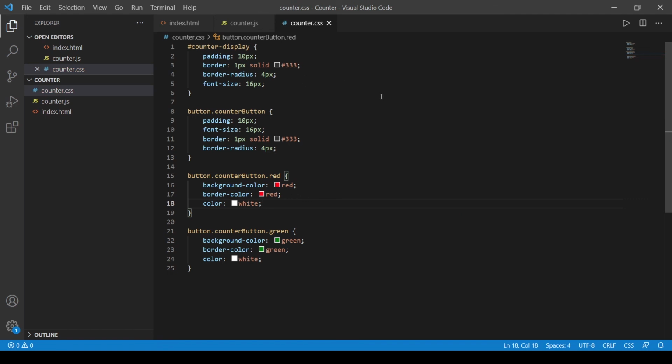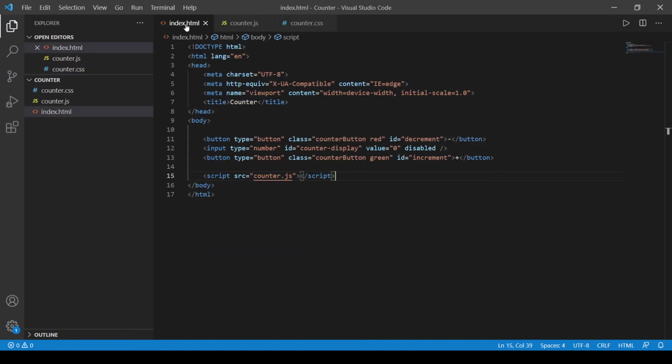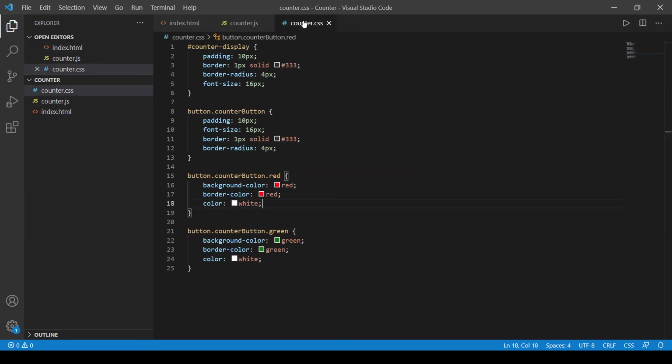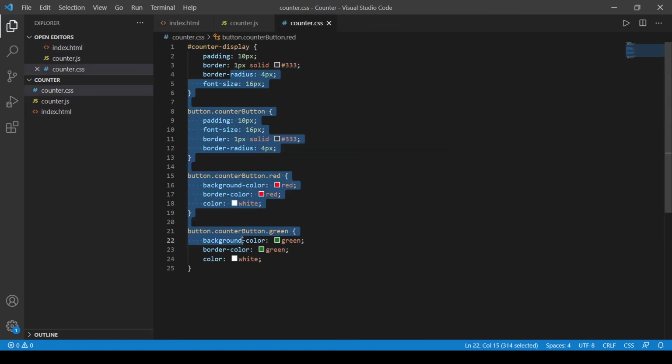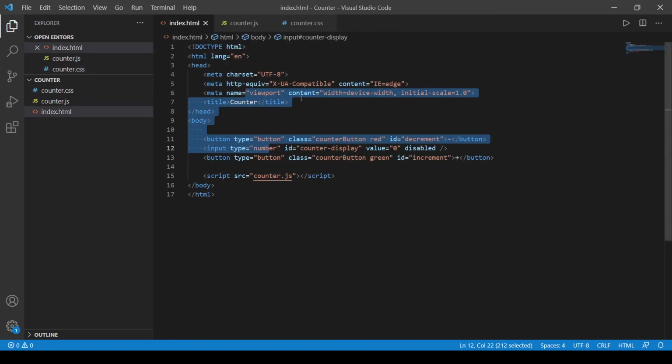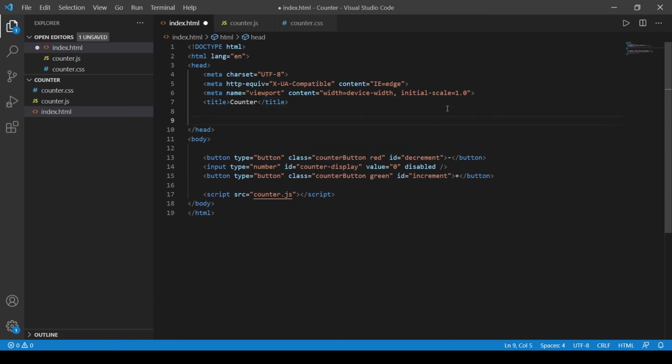Last thing we need to do, now we've got our CSS written, is just jump back into index and include this CSS file so that the elements within this page can be modified or transformed by the CSS that we've written in here. So into index.html, I'm just going to type link and press tab, and we're just going to say counter.css in there, and that should link everything up for us.